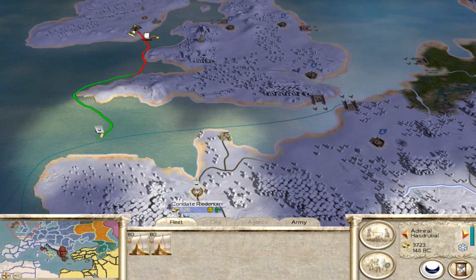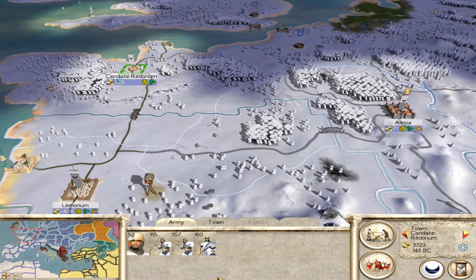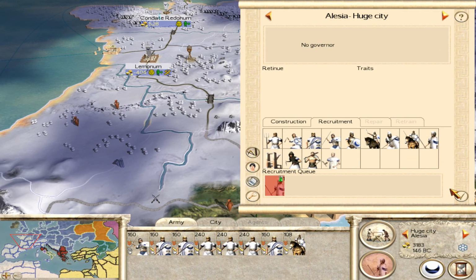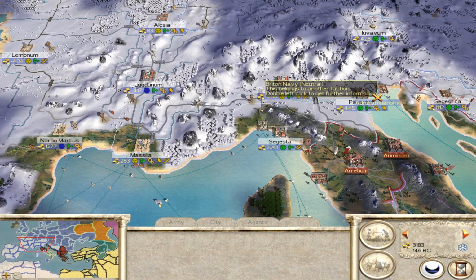Can you just get up a little closer? Looks like there's going to be no pirates in between me and reaching Tyra, so that is brilliant. Conduct Redonum, you're doing fine. Alicia, you need to be doing some more recruitment, so Alicia, take advantage of the very fine craft of Alicia. So yeah, we're doing that, and now we can't afford that secret police HQ.